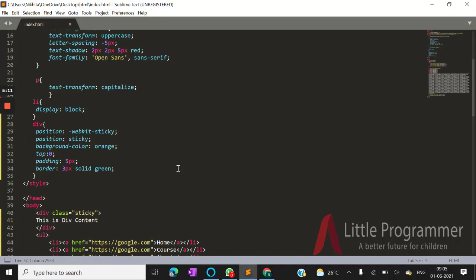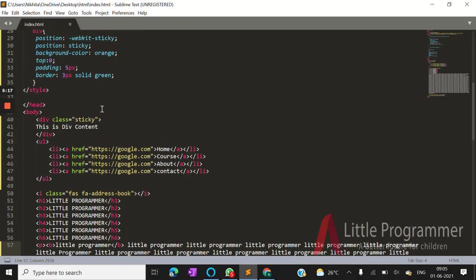For example, let's see the div element we have used here, right? I'll just remove the sticky. This is the div content, so just copy this and paste it.